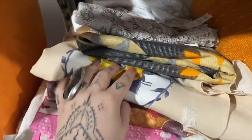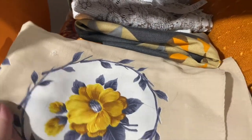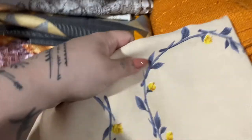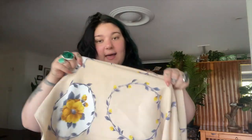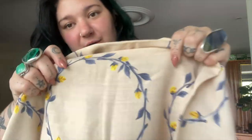The next store I went to was Lifeline, and I managed to find some supplies for my embroidery — I was super happy with that. I got this tablecloth square, but I thought it would be perfect for embroideries if you imagine it hooped and then embroidery worked into the center. It's such a beautiful illustration.